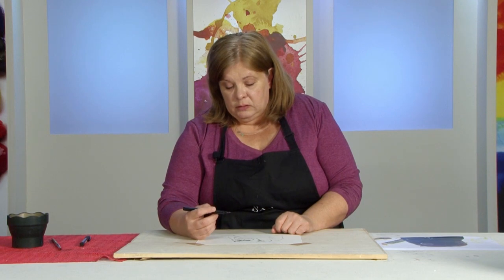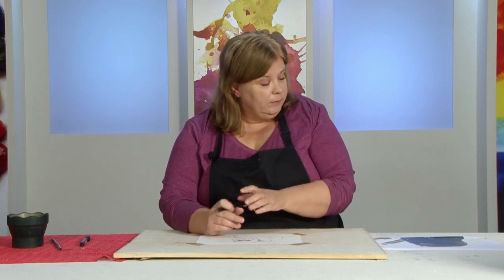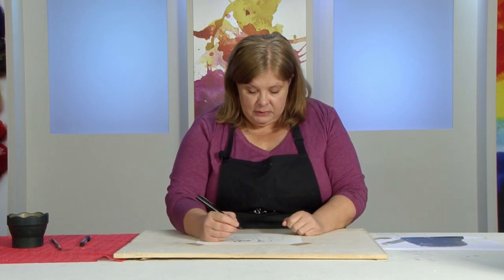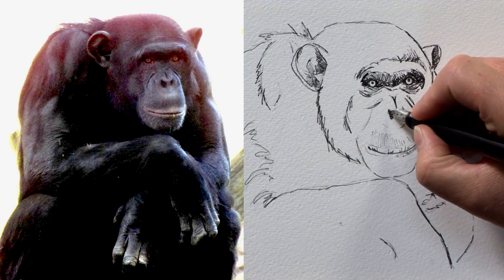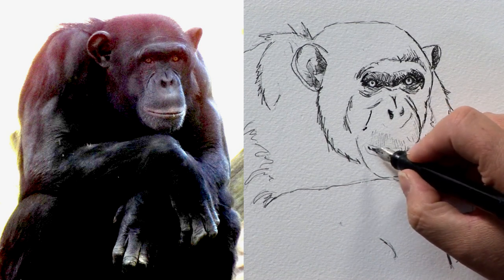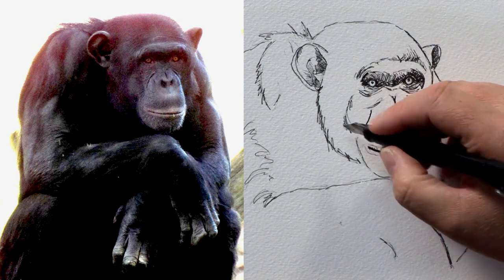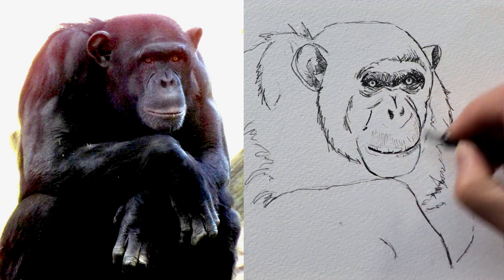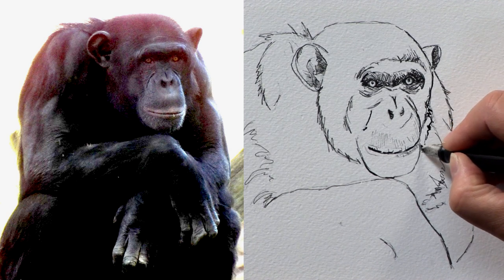I joke a lot that I don't like using computers or technology, and I still write with a fountain pen, which is absolutely true. I love to write with a fountain pen because it gives such a nice feeling when you're writing. Inside this fountain pen is Quink ink. Quink ink is a traditional ink for fountain pens. This is the black, and I will show you what it does — the really exciting thing about this ink is that it's water-soluble.